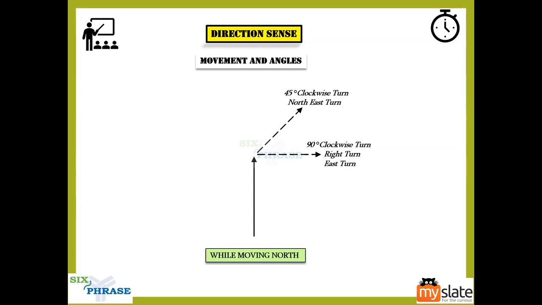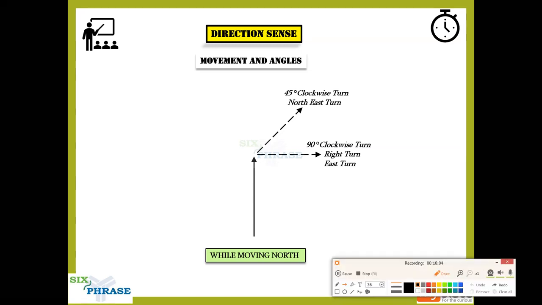Direction wise, you could say he has done an east turn, right? This is the east. Okay, or I should say this is east. There is no other east. There is only one east, that is this east. Okay, so this is the east turn.